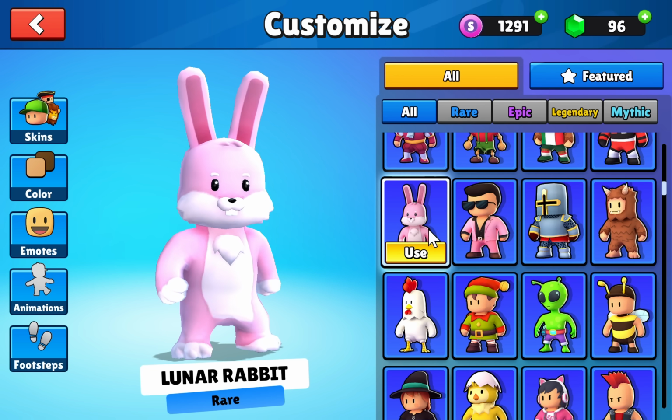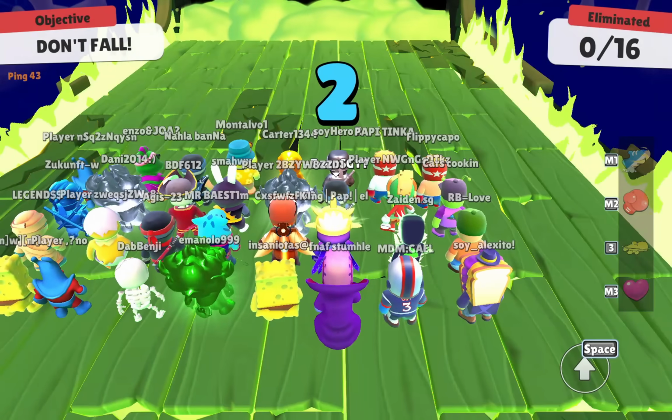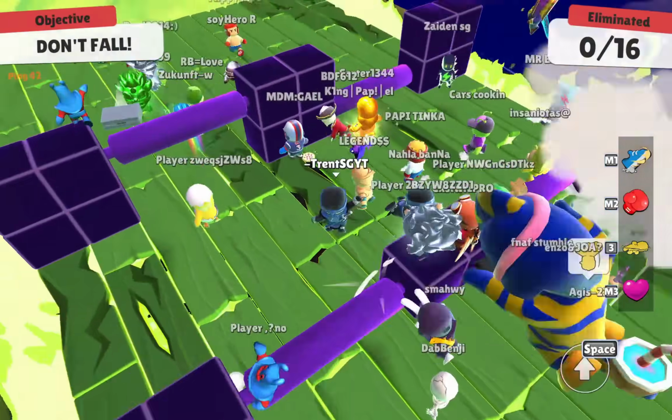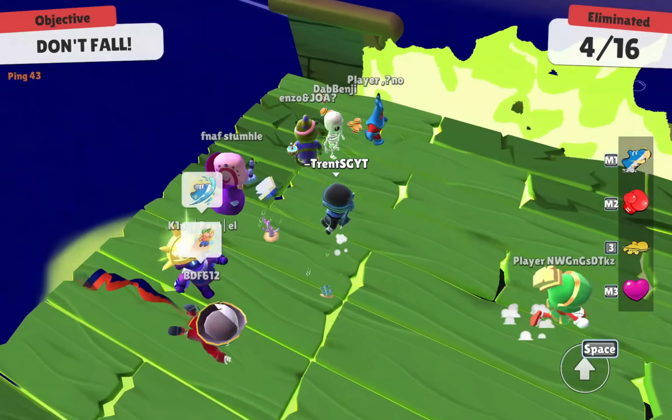That's actually so difficult. All right, we're into SpongeBob Dash. Now, since this is 3 rounds, in the first 2 rounds, I'm going to be looking at skins that I know the names of and the ones I don't. So off the top of my head, I have one of my favorite skins, Captain No Heart right here. So I really hope I'm in a 1v1 with him. We have the Chameleon.